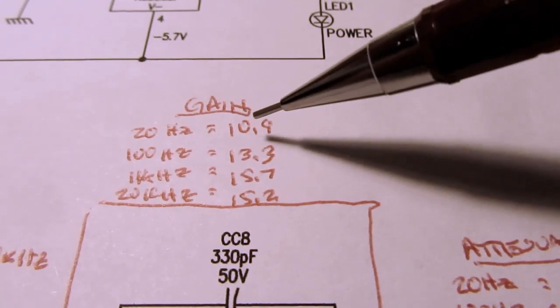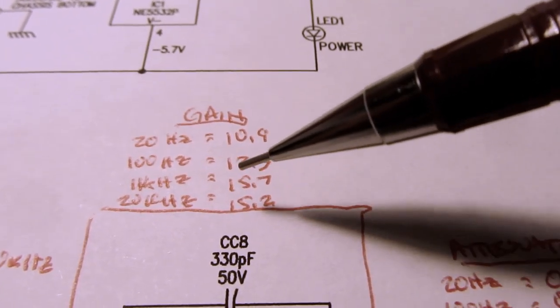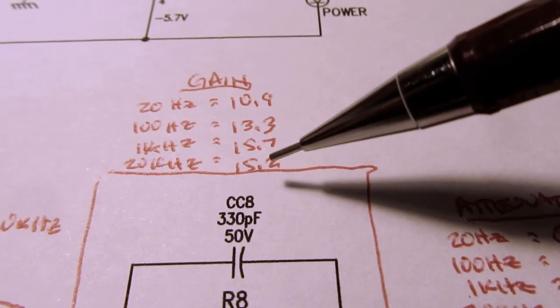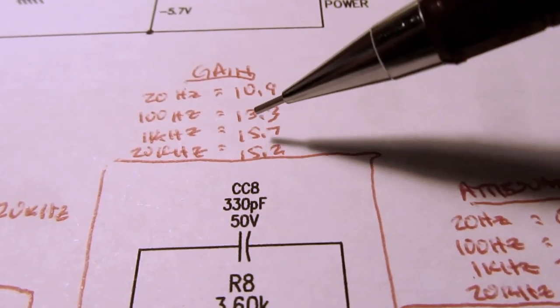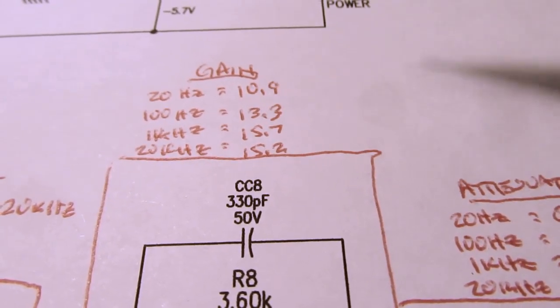At 20 hertz, it was 10.9. At 100 hertz, it was 13.3. At 1 kilohertz, it's 15.7. At 20 kilohertz, it's 15.2. So it's definitely best between 1 kilohertz and 20 kilohertz. And then you have some roll-off on the lower frequencies.